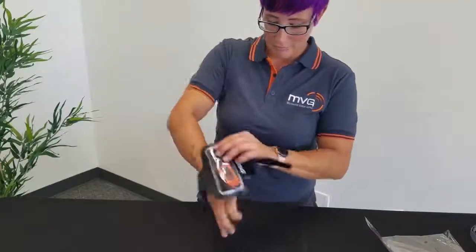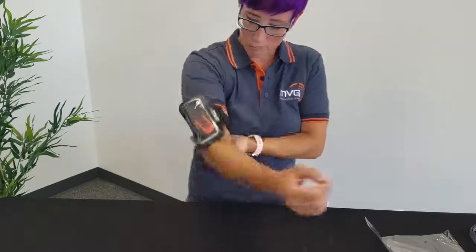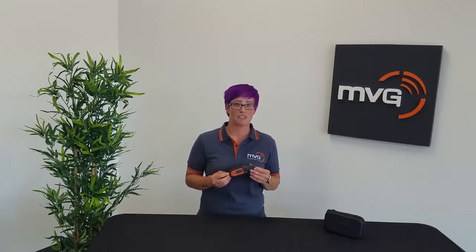The most recommended accessory while tower climbing is the durable armband, which prevents the device from dangling. Remember, wearing an EME device on the torso can interfere with its performance. This is easily resolved by using the MVG armband, which keeps the device away from the body. MVG has been designing personal RF safety monitoring devices for 14 years and uses the latest technologies and site-appropriate materials to bring you the ultimate protection.